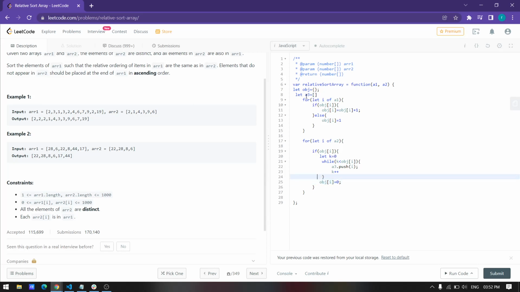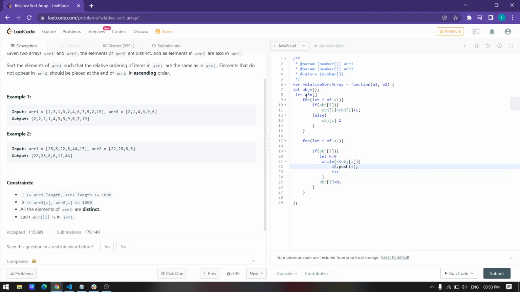The values which are now pushed inside the a3 are of no requirement for the object anymore, so I will just simply put the value 0 here. It will help me afterwards in pushing array values in the a3.